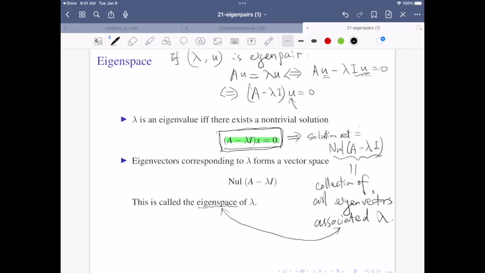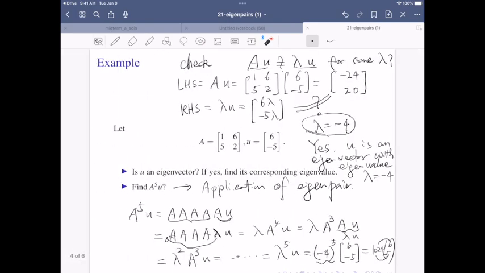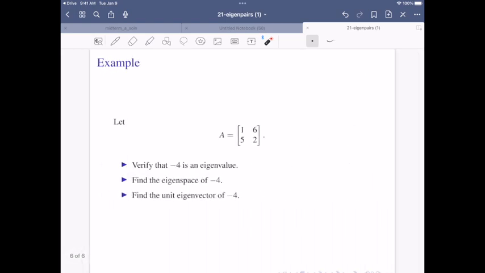All right, so we can look at the next example. We have the same A, and verify that -4 is an eigenvalue. Actually, we did it in the previous question: we said we have -4 associated to one eigenvector. In that previous example, we first gave the eigenvector and let you find the corresponding eigenvalue. Now this problem is opposite. We give you -4 as an eigenvalue and try to verify that this is indeed an eigenvalue of A.